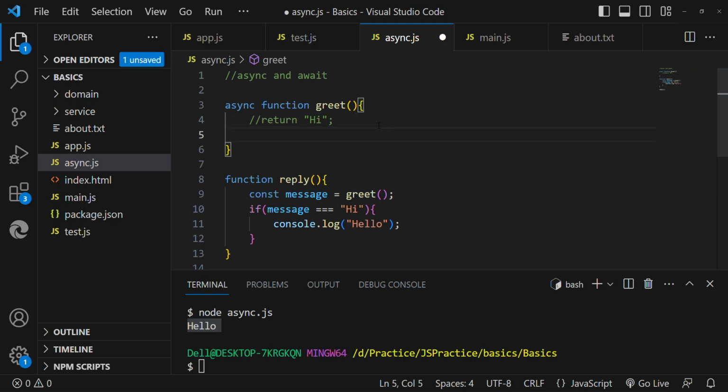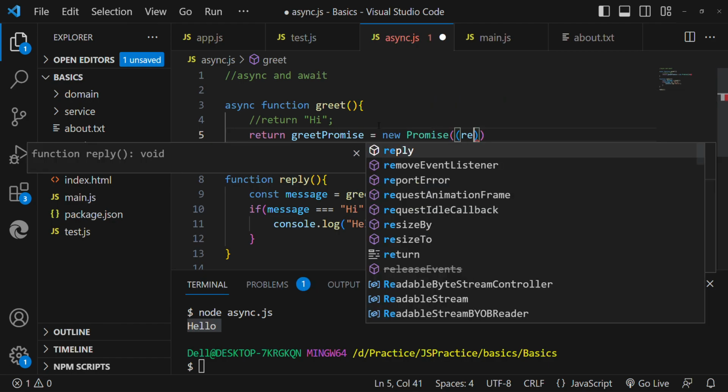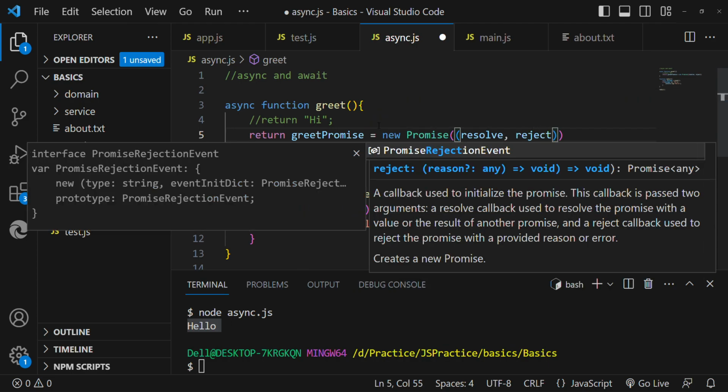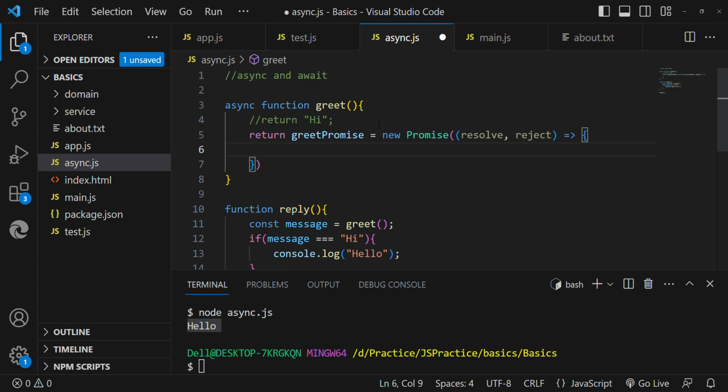This is equal to return greet promise equals new Promise, with the executor taking resolve and reject. We can resolve here and say hi. This is similar to the async version.